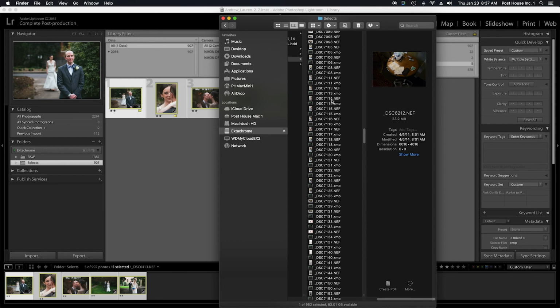We don't need to make changes, but we can use them to either build a preset for you or mirror those settings on the other images further down the catalog. That's how you save out metadata to your XMPs. Make sure you're doing that every single time when you're creating sneak peeks. Save the metadata, keep it in the folder, deliver the whole folder with your culled down selects, and it will be a very great process for you and for us both.